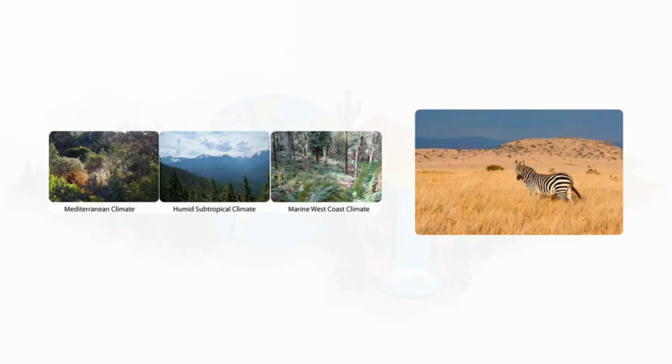But wait a second. Even in the hot tropics, not every place is exactly the same. Some tropical spots get tons and tons of rain, which helps grow these amazing, beautiful rainforests. But other tropical spots have a rainy season and then a dry season. And that creates these huge grassy plains where animals like zebras just love to run around.